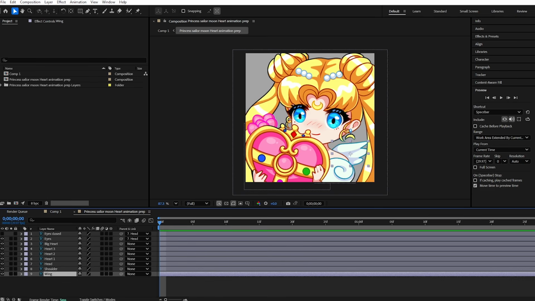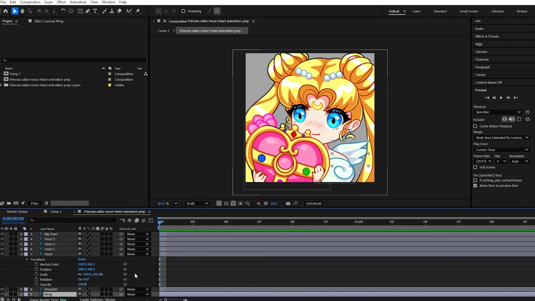Another general tip for your animations is that I recommend making sure your animation movements are bigger, larger, and more exaggerated, more noticeable, because with emotes, when they are small, you won't notice the animation much. So more exaggerated is better for that small size animated emote. So the first thing I'm gonna have her do with the head is rotate her head a little bit. I think I'm gonna have her kind of cuddle the heart a little bit, so she'll rotate her head leaning into the heart a bit.